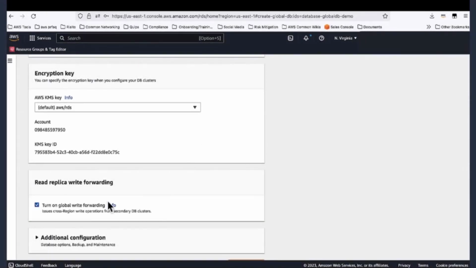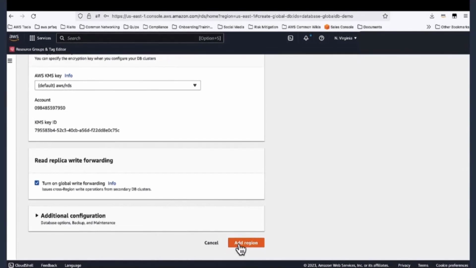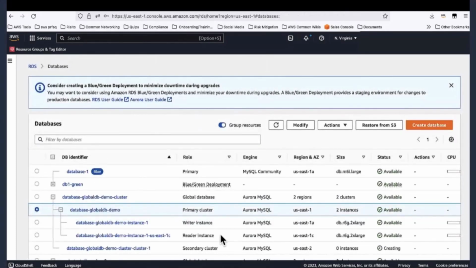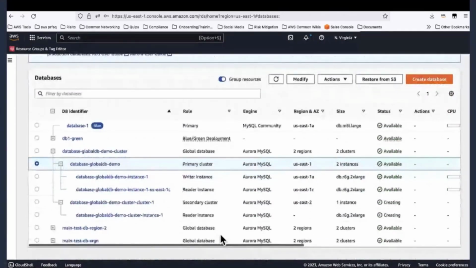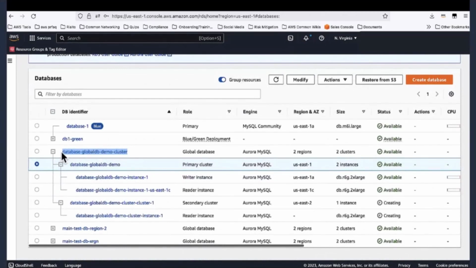And then I'm also enabling write forwarding. Now that our cluster is ready, you can see that you have a primary cluster underneath this parent cluster, as well as a secondary. The primary has a reader and a writer instance, and the secondary has a reader instance.